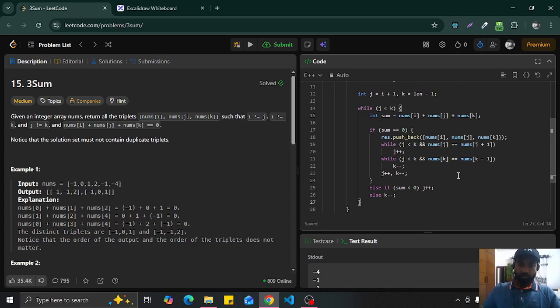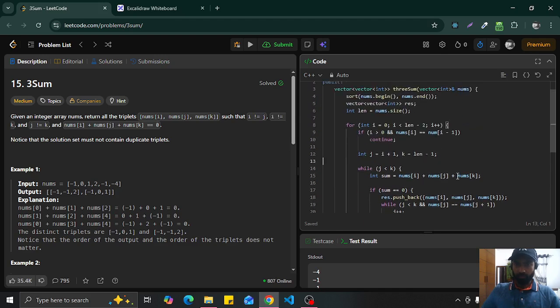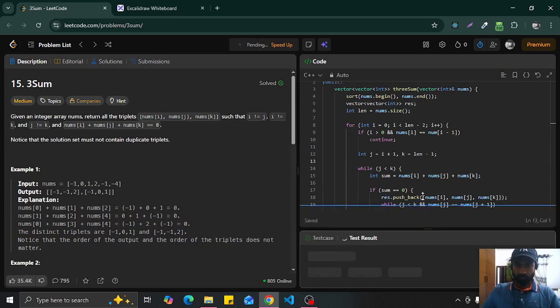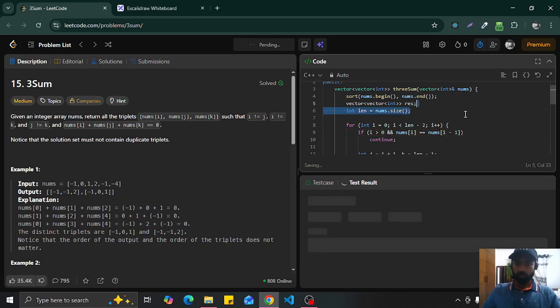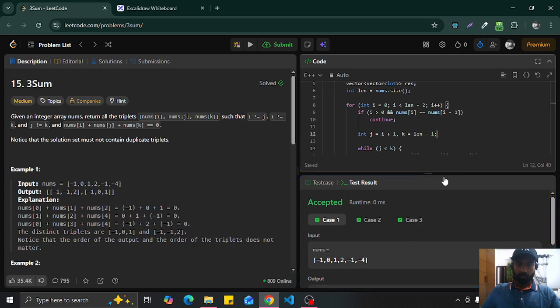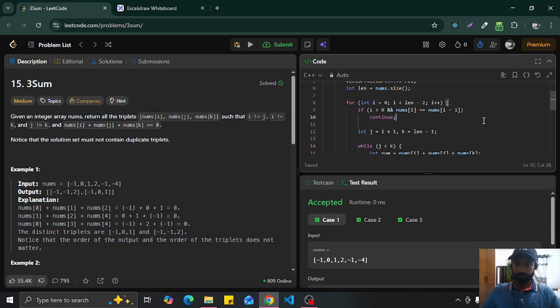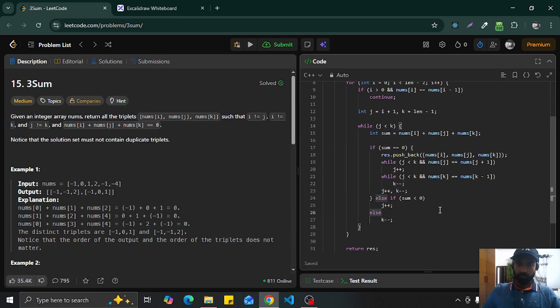So yeah, this should give us the proper combination of numbers. Okay, that didn't work, so it's going to be nums instead of num. So yeah, if we submit this, it should get accepted.